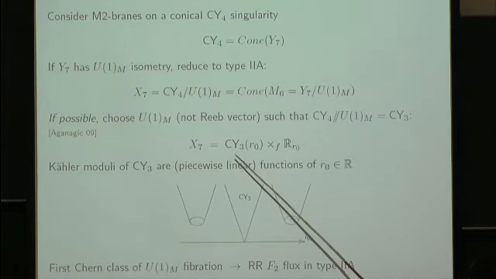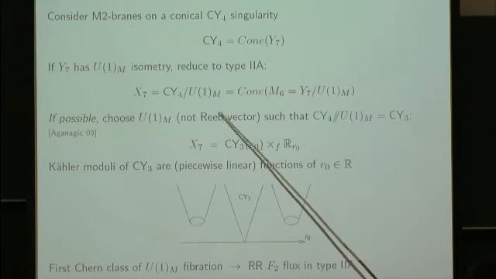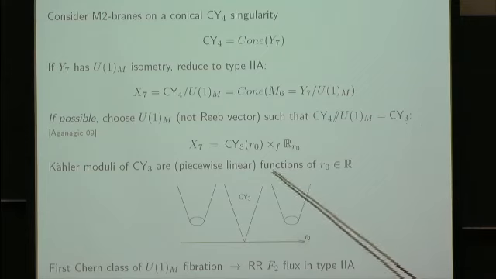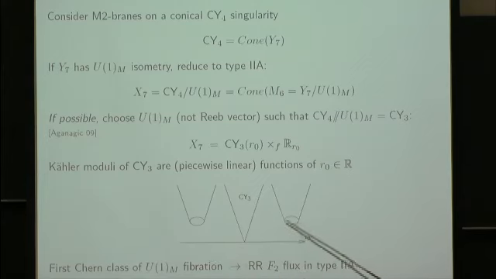So what happens is the following. We don't want to do the Kähler quotient, we want to do the ordinary quotient. And so in fact the geometry one can get in type 2A is a fibration of the Calabi-Yau 3 sitting here along the real line that I will parameterize by R0. So the geometry is a 7 manifold. There is a real line R0. At each point of the real line there is a Calabi-Yau 3. And as we move along this real line, the Kähler moduli of the Calabi-Yau 3 are piecewise linear functions. So the volumes of the Calabi-Yau 3 are changing. The Calabi-Yau 3 is blown up, and the volume of these, for instance, 2 cycles is piecewise linear with R0.